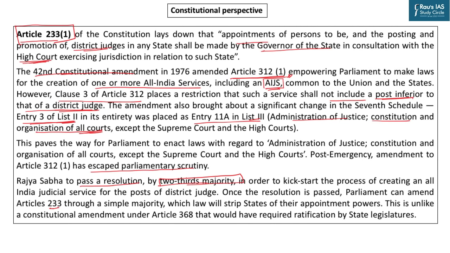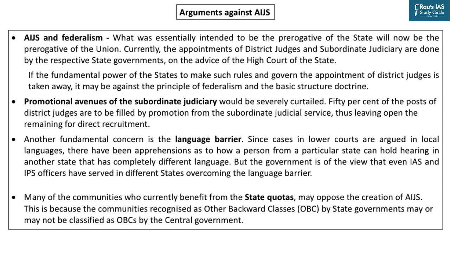Once Rajya Sabha passes that resolution, Parliament can amend Article 233 by simple majority — such an amendment after passing of the Rajya Sabha resolution will not be considered a constitutional amendment under Article 368. Now, arguments against AIJS: first and foremost, it raises questions on federalism. Currently, district judges and subordinate judges are appointed by the state government in consultation with the high court. Taking administration of subordinate judiciary away from states and giving it to the Center raises the question of federalism and the basic structure doctrine. Any creation of AIJS will have to pass the test of federalism.